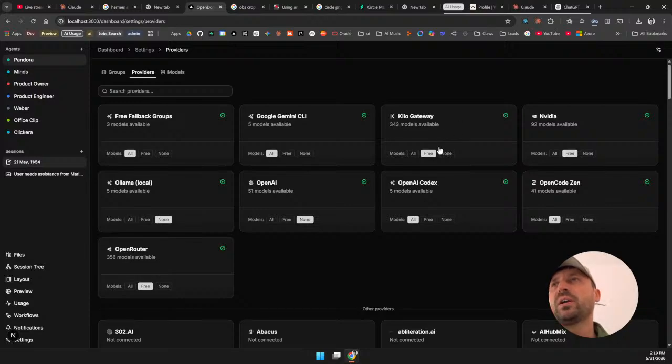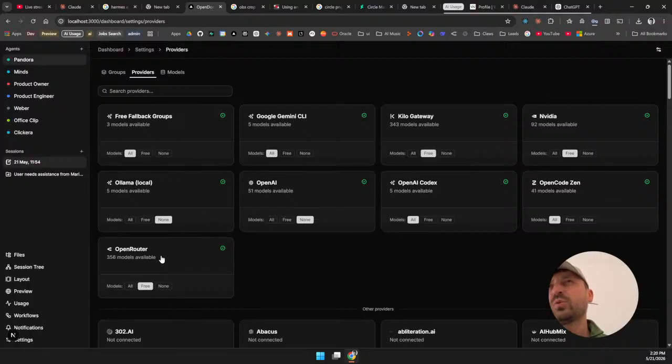Then we've got Kilo Gateway providing free models again, and Google Gemini, which they're restricting a lot, so there's not much we can do with it. Then we've got Ollama integration, OpenRouter, again with some free models. So the idea is that OpenDora will mostly run on free capacity. As long as you put some credits in most of them, like let's say OpenRouter, I think if you put like $10 of credits, you get some capacity.